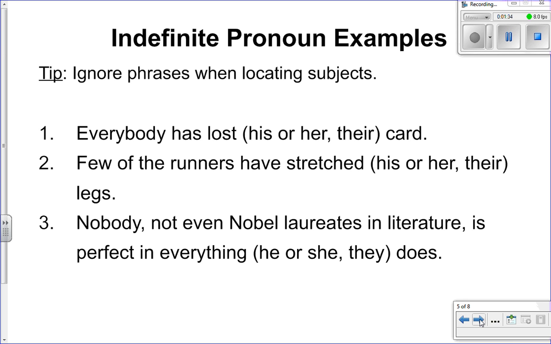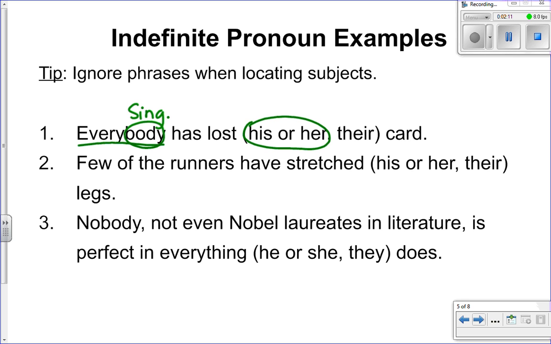All right, so in number one, it says everybody has lost his or her or their card. Now, most students are probably going to say their in speech and when they have a choice, because when you say his or her or their, the antecedent is the word everybody. But any word that ends in one, body, or thing is going to be singular, even though it doesn't look singular. So the sentence tells us that this should be a singular pronoun. And because when we say everybody, we don't know if that is male or female, we need to say his or her because those are singular. And will replace and not identify gender.